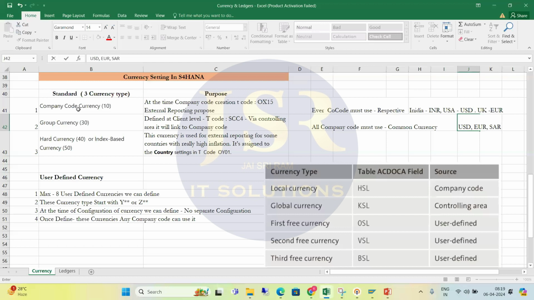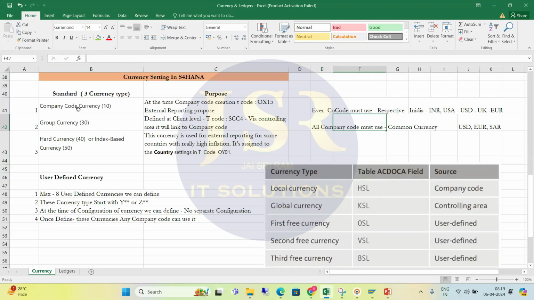You got that? Based on where it is centralized, whichever currency they want to see all the consolidation reports in, they can use it. It depends on their business. As mentioned, I gave three examples. If US based, they'll use USD. If it is Euro based companies, they'll use Euro. Example, I'm working with a Saudi Arabia based one, they are using SAR. That group currency can be any currency. But I have received a few questions from students: Sir, is it only USD we can use for the group currency? No, it is not.